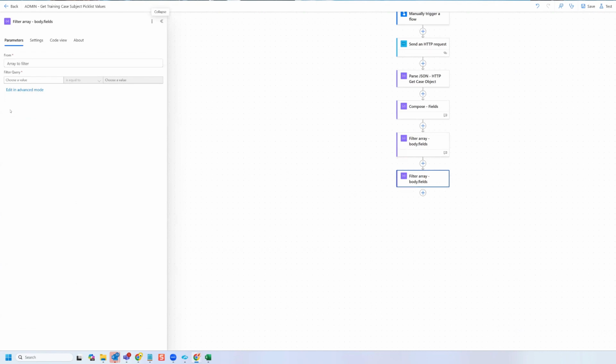This filter array is going to filter picklist values of that particular subject that we filtered for. So for this one, let's just call it picklist values. The picklist values, we have another expression that we're going to use in our from field.